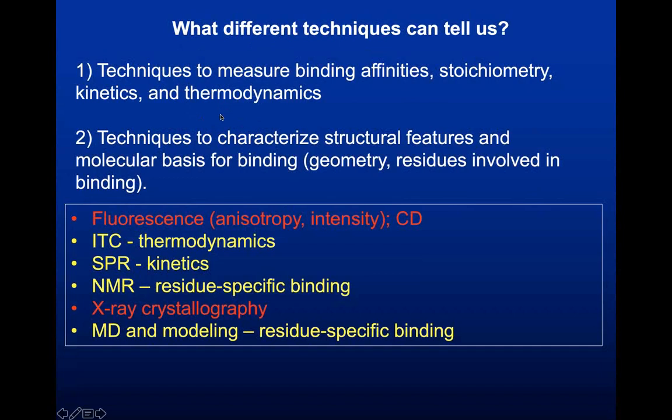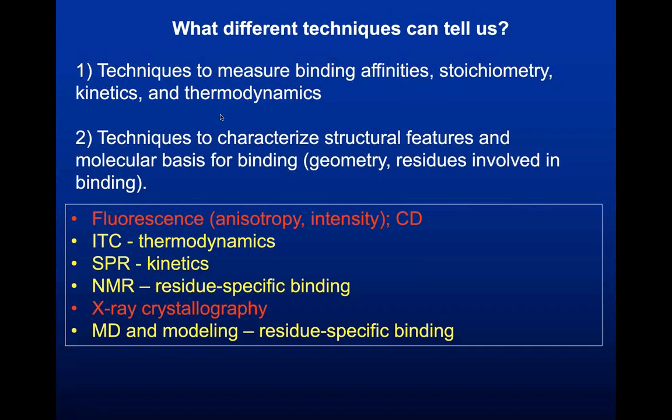The simplest experiments, which almost all of you will be familiar with, are fluorescence based, because I think most labs will have a spectrometer. A lot of times you measure anisotropy or an intensity, and you can also do something like CD, where once again you need access to a CD instrument. You can get some kind of binding interactions, okay? But these fluorescence-based and CD-based studies are, at the most, intensity. They do not have any structural information. Definitely, you cannot study thermodynamics with fluorescence. Maybe you can get some insight into kinetics, depending upon the label and things of that nature.